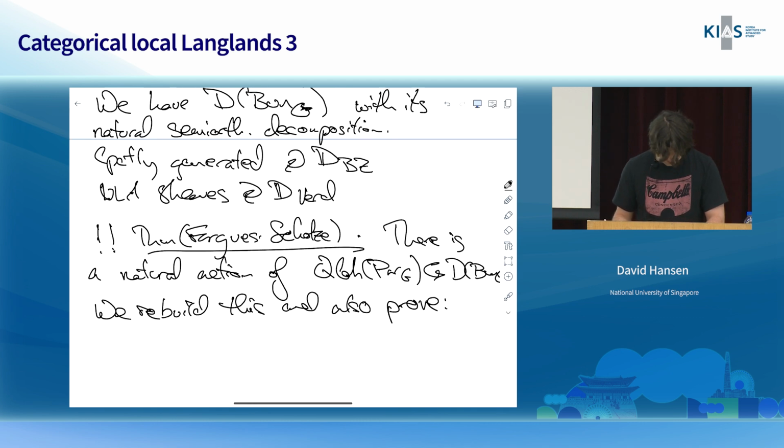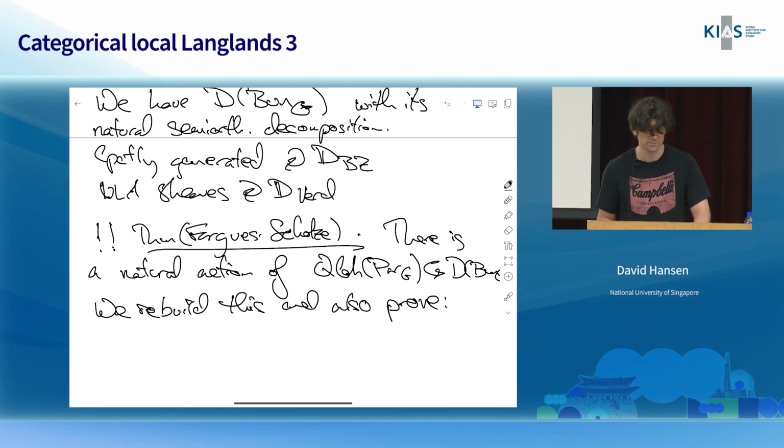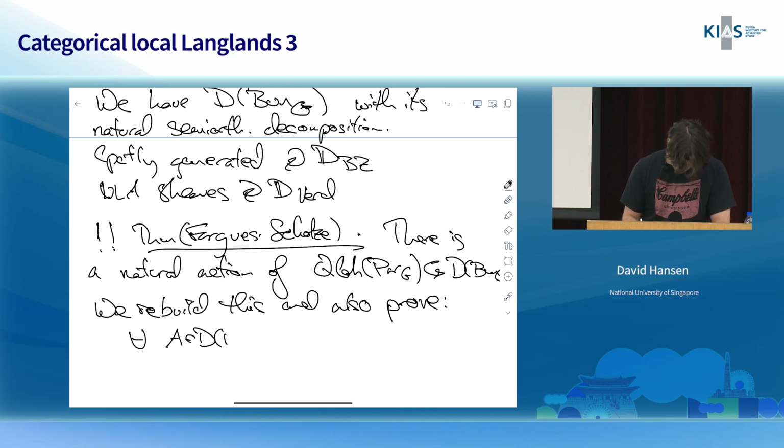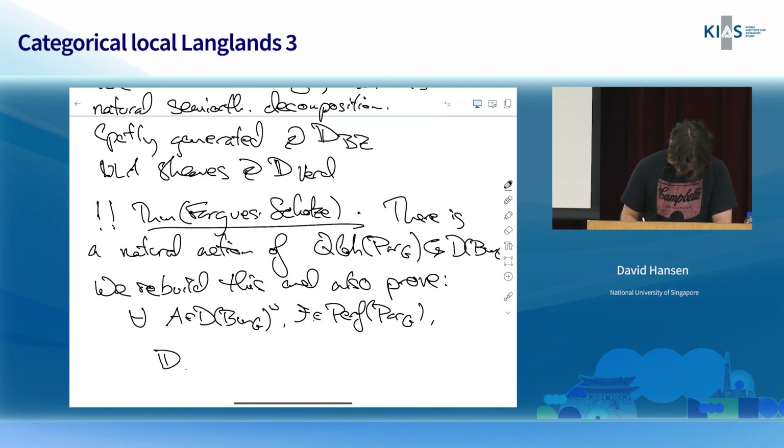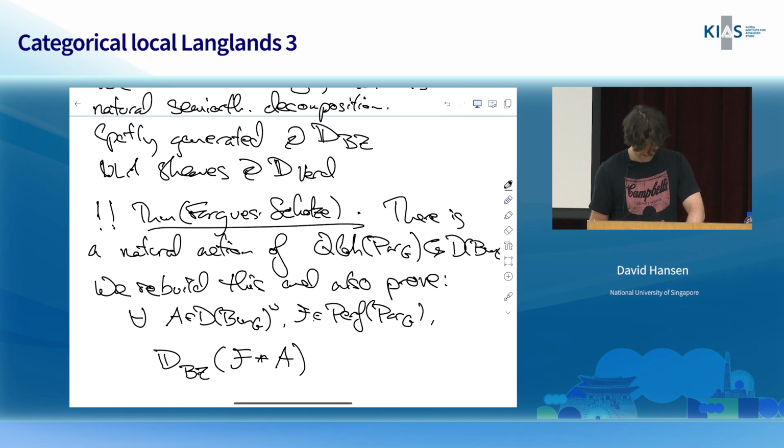the following. There's sort of 4 different ways you can state this duality theorem. I'll state the most concrete one, which is the one we actually use. This is that for all compact sheaves A on bun G and all perfect complexes F on the stack of L parameters, you might wonder what happens if I apply Bernstein-Zelevinsky duality to this sheaf where I take A and act on it spectrally by F. This is still going to be a compact sheaf. And turns out this is, I'll use my preferred notation, but this is something kind of down to earth.